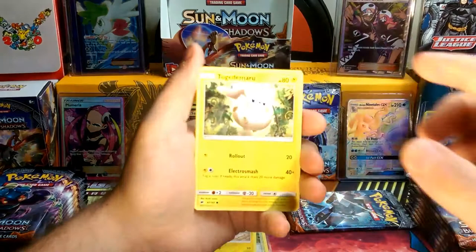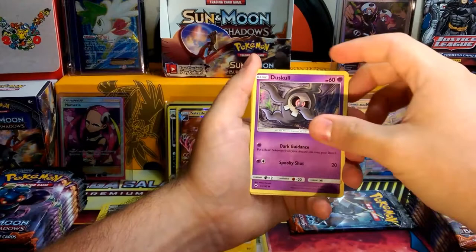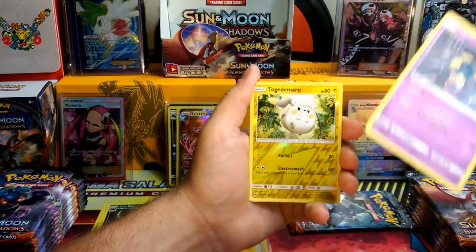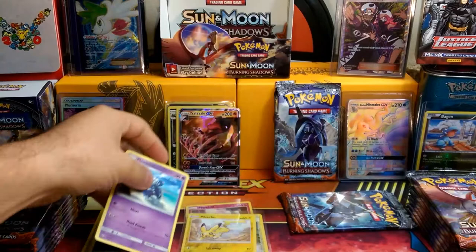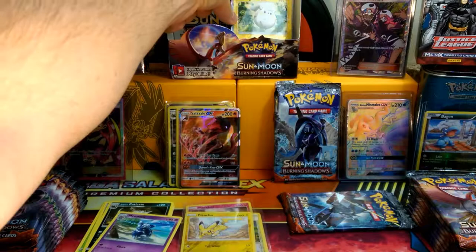Togedemaru. I think that's going to probably be my card in this set that I pull aside. It's a little bit oddish. Dusclops, that Fighting Energy. Rigbombi, loved Rigbombi, and then I realized he wasn't very strong. Sophocles, that more poison. Togedemaru, the reverse foil, that is in the personal and a Meowth deck. That is personally a great card for me right there. I'm going to put that right up here. Reverse foil Togedemaru, right there.